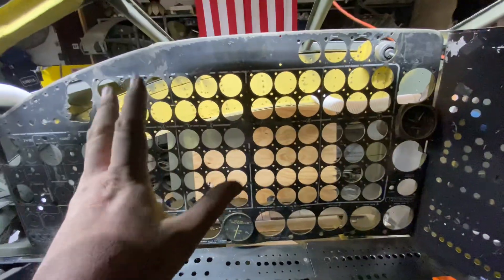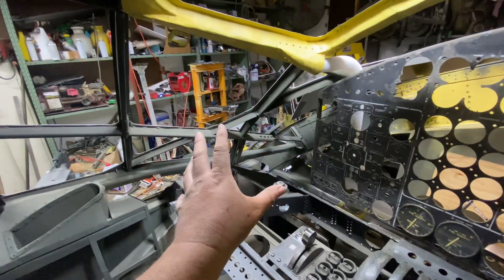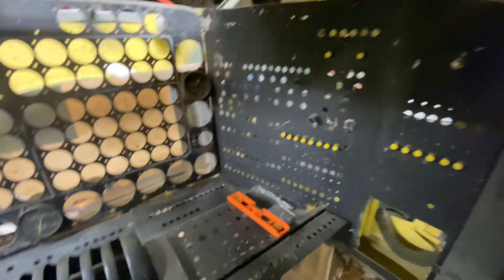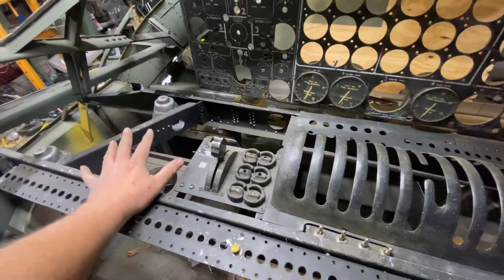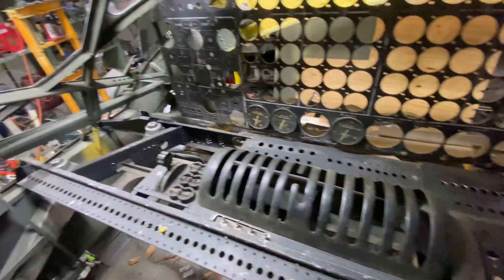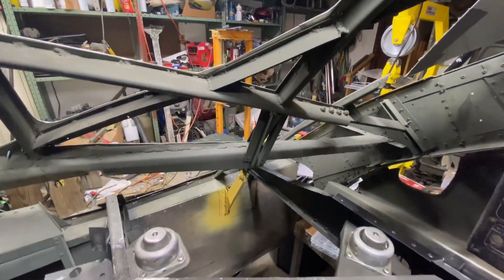The rest of this is the fuel control panel — this is the main flight engineer's panel, and this is like the auxiliary flight engineer's panel, and then there's another panel, and this is the flight engineer's fuel control panel. All of this controls the fuel. And then this is your prop synchronization and prop reversal. It's pretty crazy.